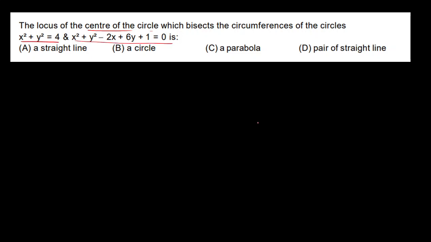There are two circles, and then you have to find a circle which bisects the circumference of the two fixed circles, and you can vary the circle which does this. And how does the center vary? On which path does the center of that circle vary? It's a question of locus.